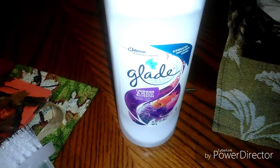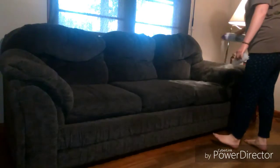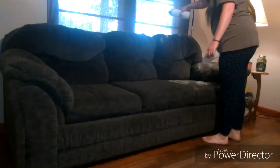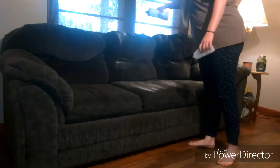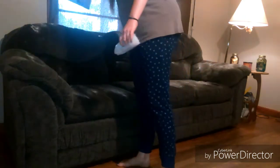But anyways, let's just go ahead and get right on into this. I'm going to be using this carpet deodorizer in the lavender and peach blossom scent, and I'm just going to sprinkle that on the couch, and then I'm going to take a brush and rub it in just to make sure I get it in all the cracks and crevices of the couch. And then while I do everything else, I'm just going to let that set, and then once I'm done with everything, I will come back and vacuum.